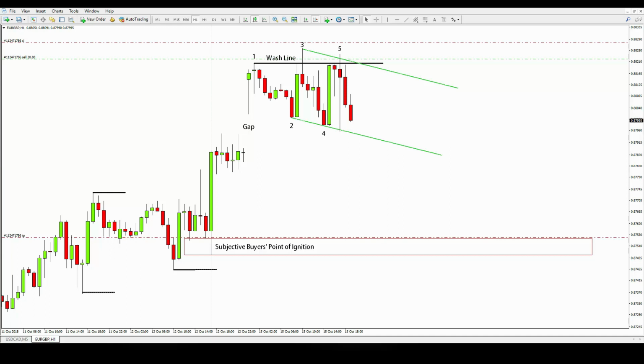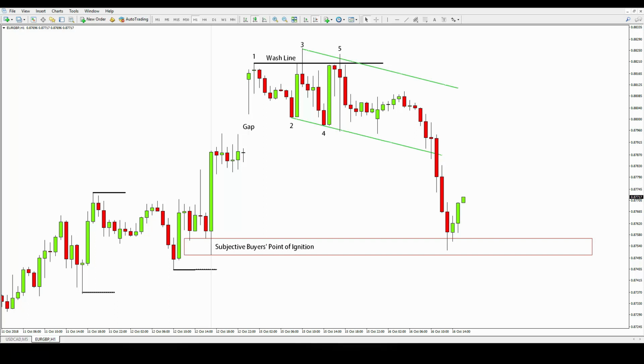That's an unusual trade with a risk-reward ratio of almost 1 to 10, but we have good logical reasons to believe this will turn out to be a successful trade. It's not merely an arbitrary choice. Let's take a look at how this market played out. Here we can see that price reached our target, rendering our trade a victory. Notice also how the red rectangle is now creating a bump in price after a significant drop, just to confirm the notion of the subjective buyer's point of ignition.